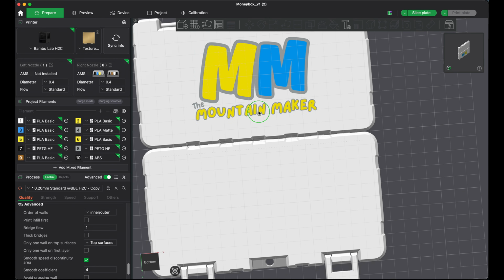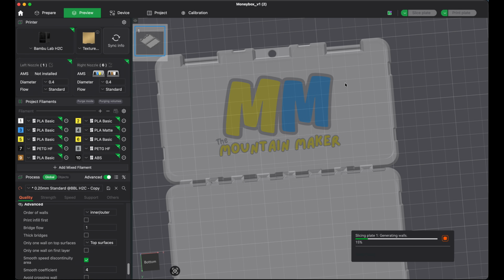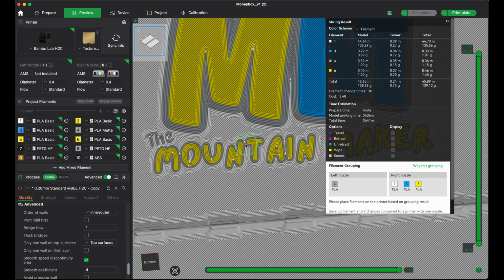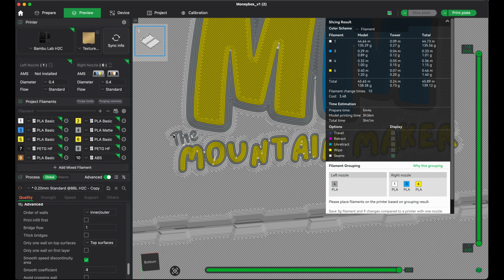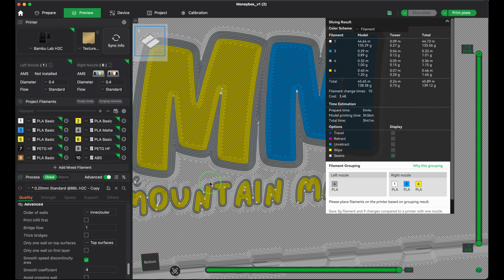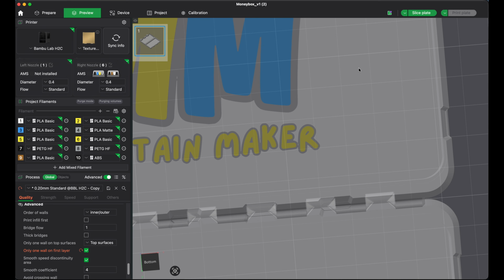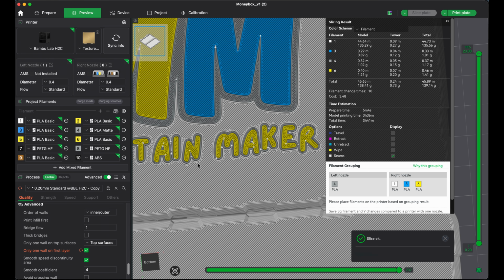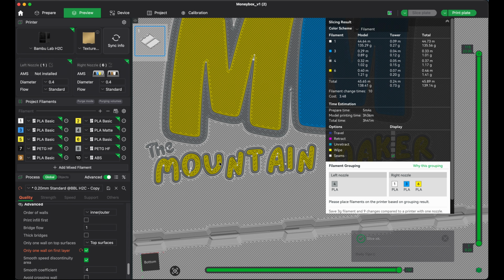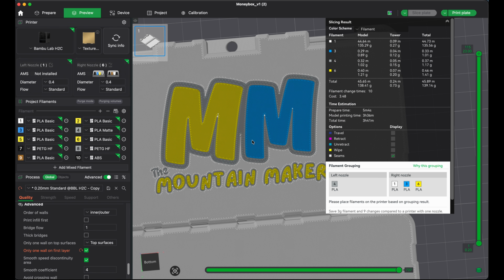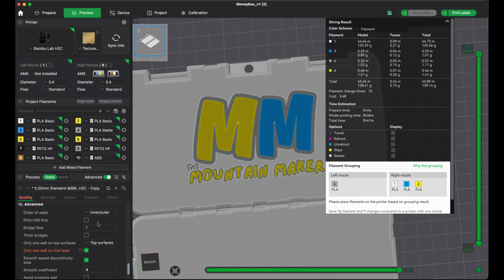So I'll show you what happens if we just go ahead and slice it as it sits. You can see there's 3 walls around this entire first layer here, and some of the detail is kind of missing because it is adding 3 different walls. If we choose only 1 wall on first layer and reslice it, you'll see it looks much cleaner than it did before. Some of the details come back inside of our image here, and it's just a much crisper, cleaner looking print. So that is what I like to change.